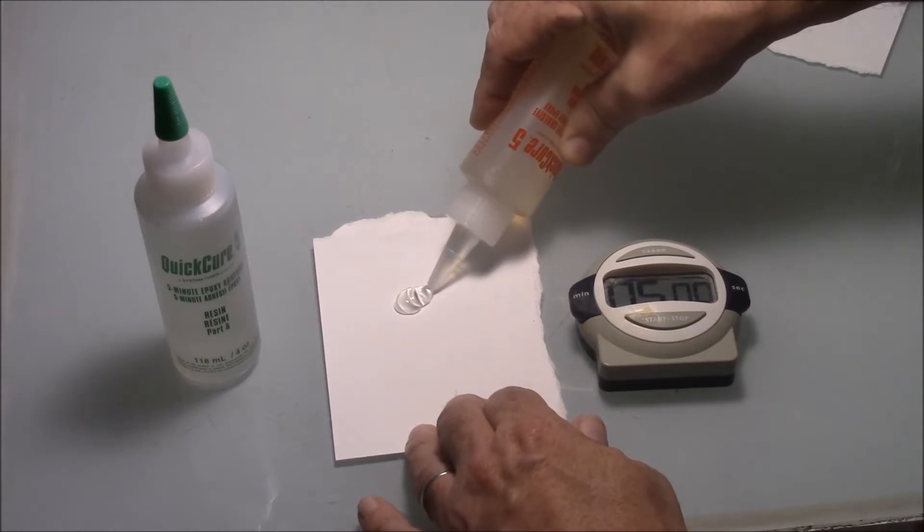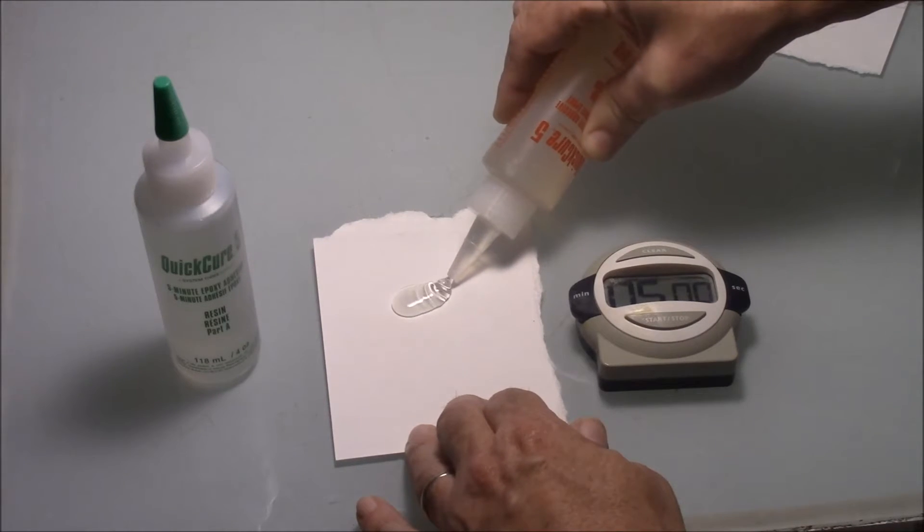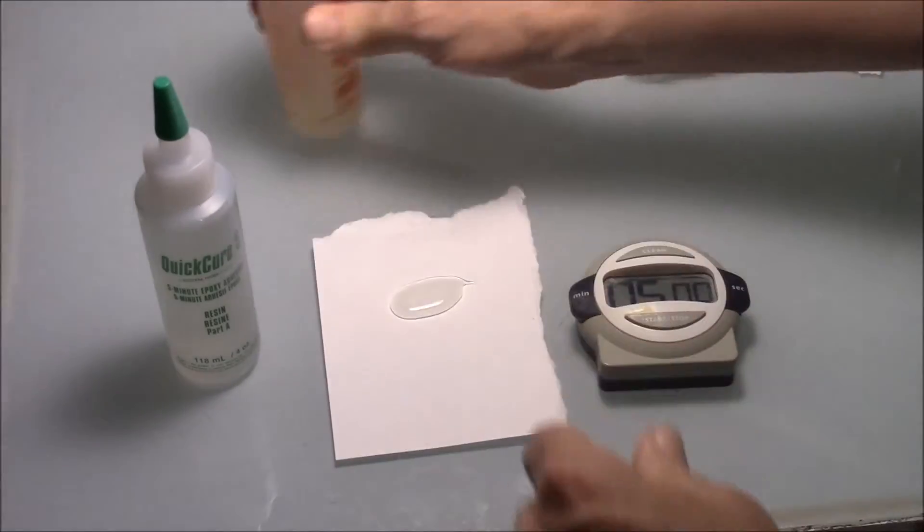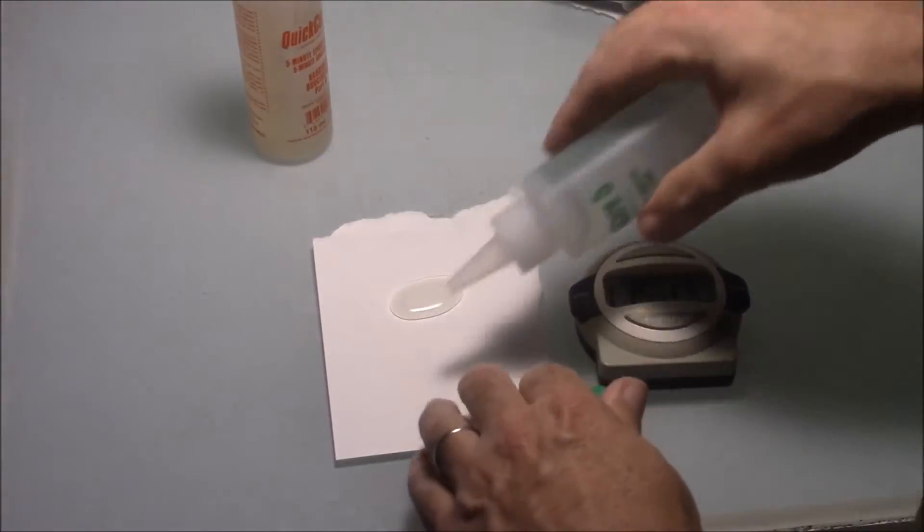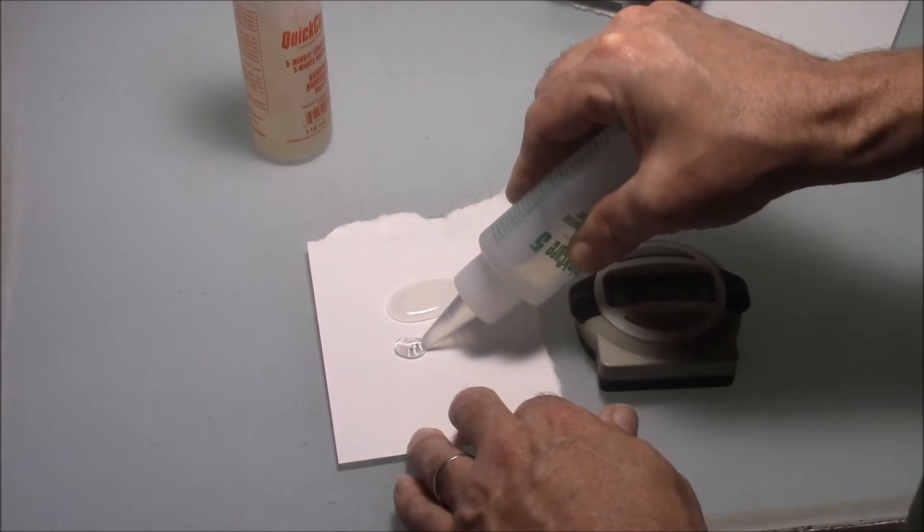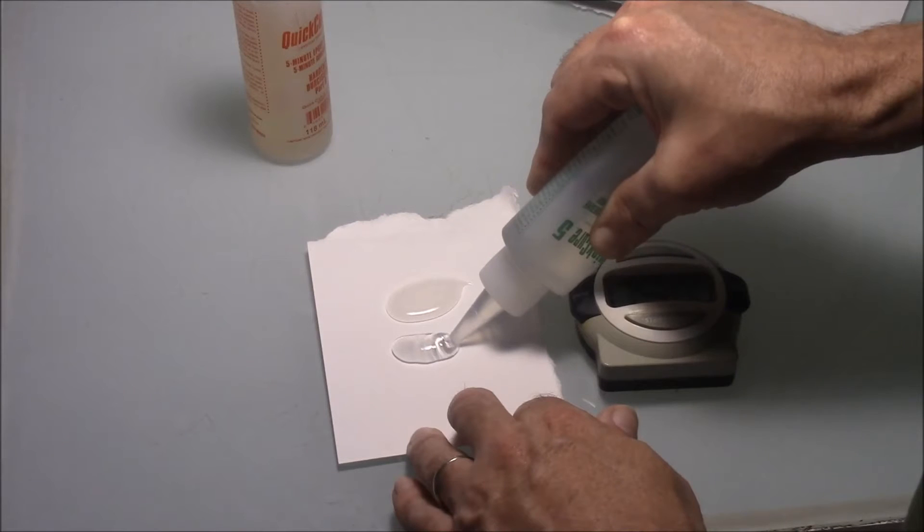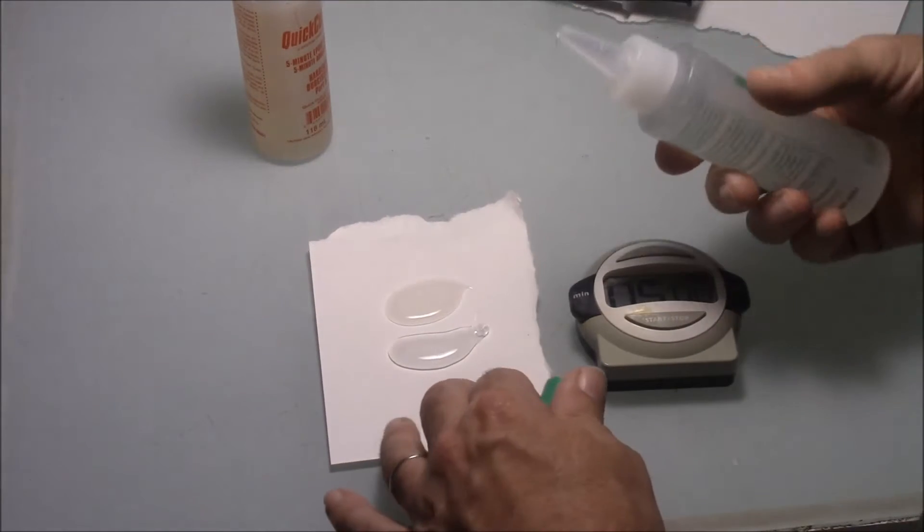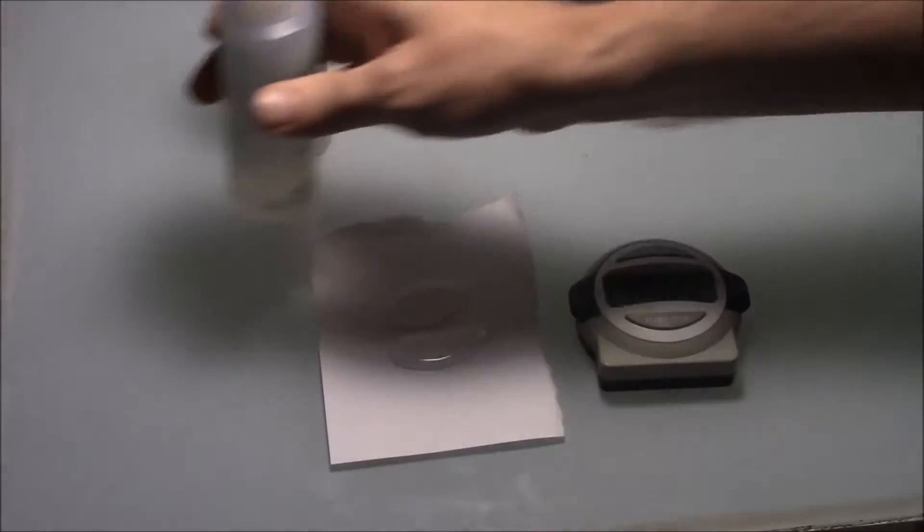This will have a bit of a smell to it. So I'm going to mix up, for this little example, I'm going to do about a teaspoon of A and a teaspoon of B. Actually, I don't know which part is actually A and actually B, but as long as you get equal parts of both, it's not going to matter too much. Okay. That looks to me pretty close to equal parts.